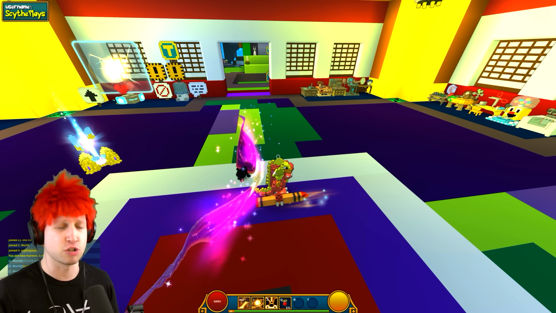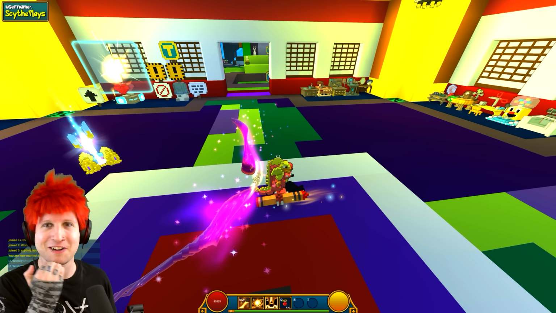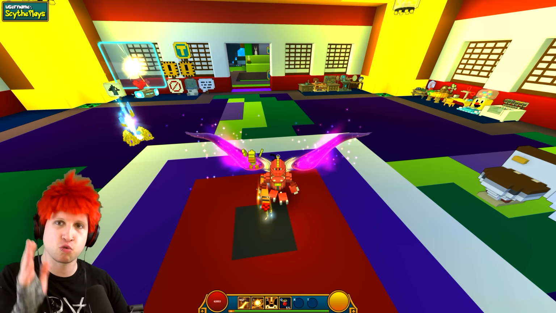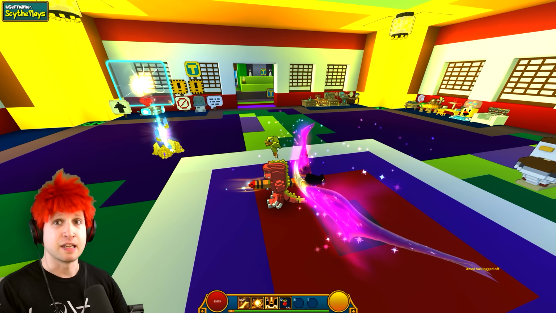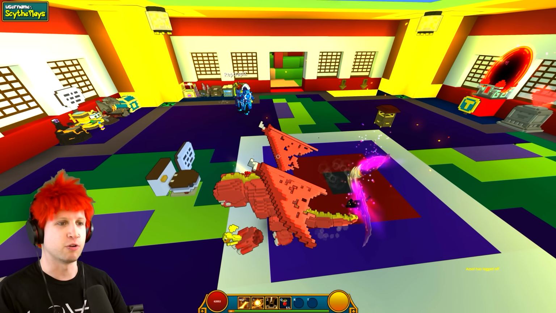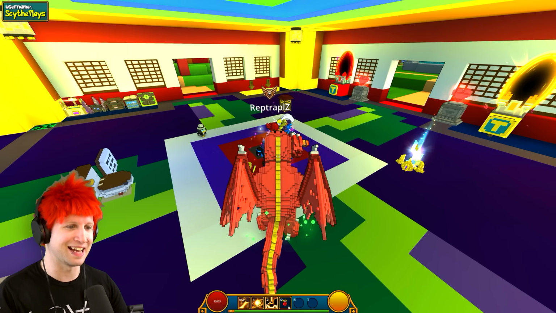I'll probably insert some footage because I was testing out some things with Joe earlier, and oh no, I'll put that footage in after, I guess, because right now I'm going to show you if we dragon mode while moving at the same time, you're gonna see some freaky stuff. So, for example, if we just dragon mode standing still, your wings get left behind. That's so cool, man. I kind of like it.